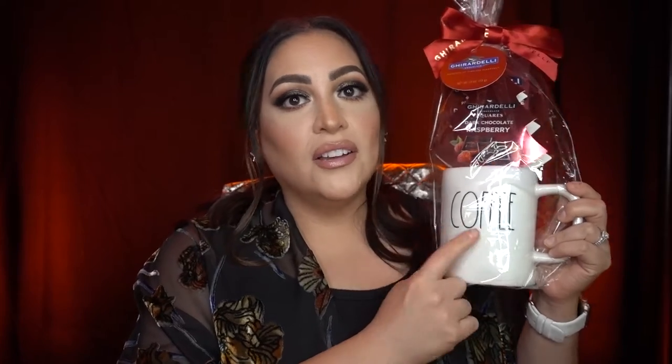Now we're going to move on to miscellaneous items and the first one is Radon. I love the Radon cups — I love the font, they say different things. This one is already packaged nice and neatly for you; I found this at Marshalls. It says 'coffee' and it comes with some chocolate and some hot chocolate. It's a cute gift that's already wrapped — perfect for an office party or just a new friend to say a little something.